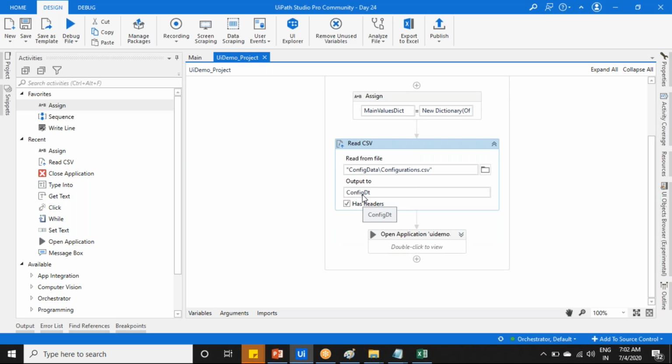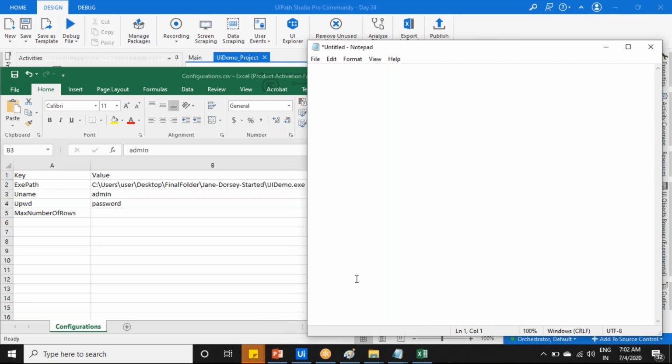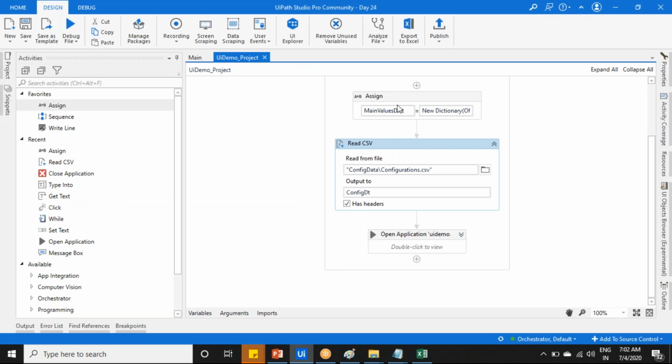So if I type the config dt, suppose for example, this is a data table, right?